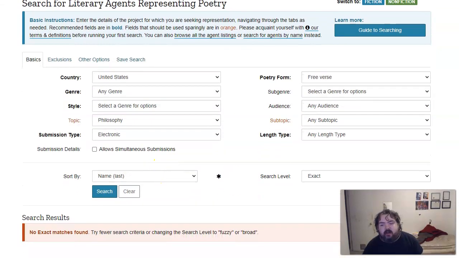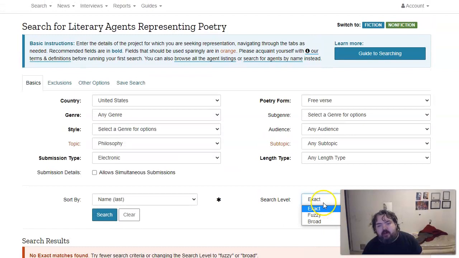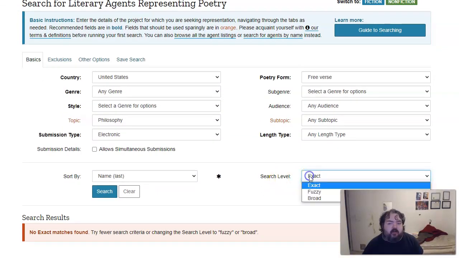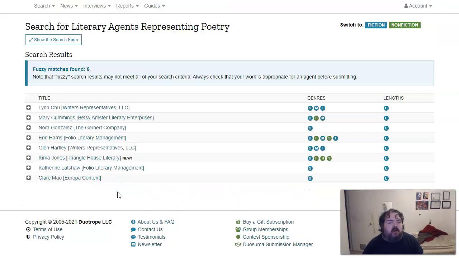No exact match is found. I'll have to update my search level to fuzzy. So you can go to exact, fuzzy, or broad. I don't know if I elaborated that enough in the last section. Let's go to fuzzy. And here we go. We have a list of agents based on our search criteria.